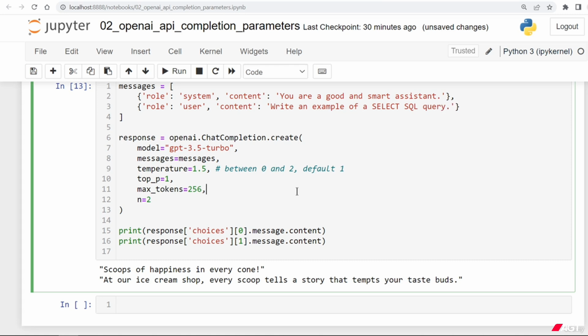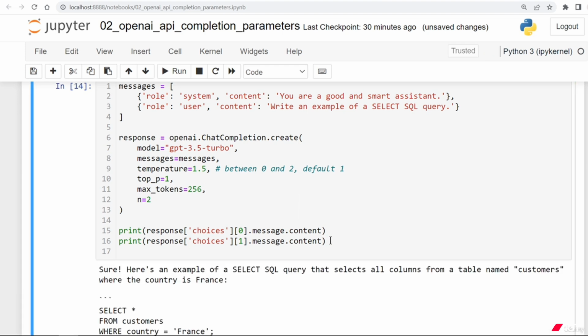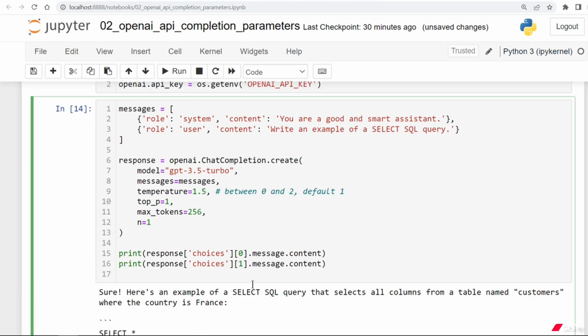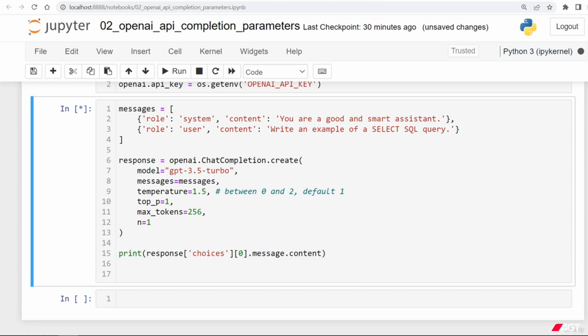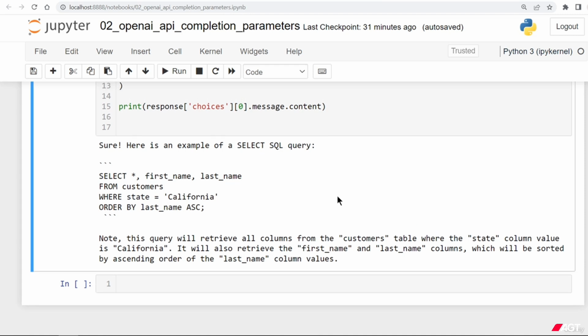First, I'm making the call without the stop option. Okay, I'm setting N to 1 and I'm removing the second answer. It generated a random query and it also gave some information about it.